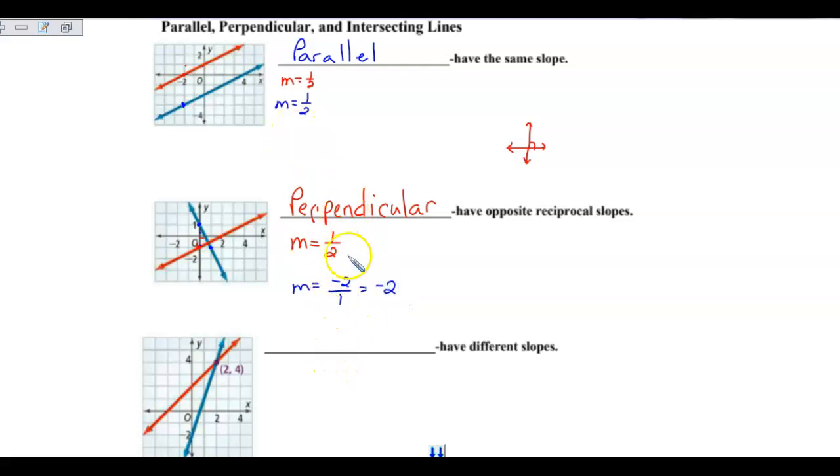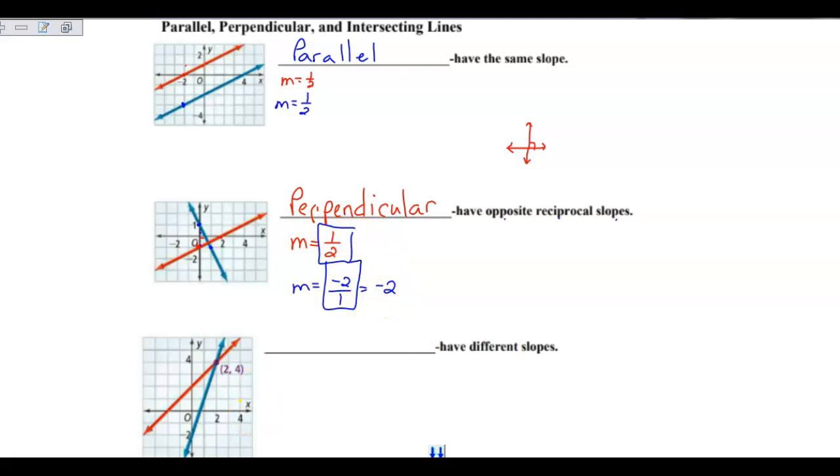Now, take a look at these two here. This one and this one. They are reciprocals of each other. This one's positive, this one's negative. So that's opposite reciprocal slopes. So if one is positive, the other one's going to be negative, and the second one's going to be the reciprocal of the original one. The best way to look at those is when they're in fraction form, but if you just know that there is a 1 underneath a negative 2, and this has 1 over 2, you would have flipped it, and then those would have worked, okay?